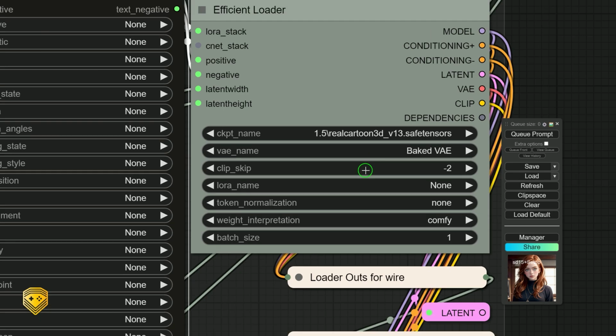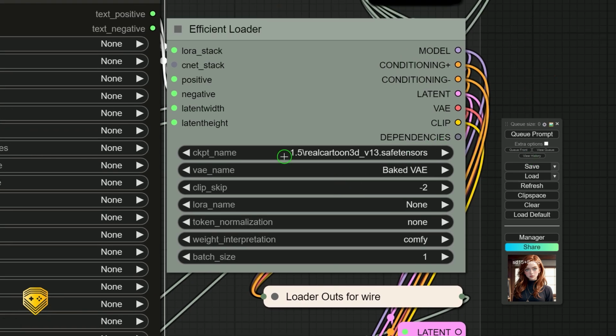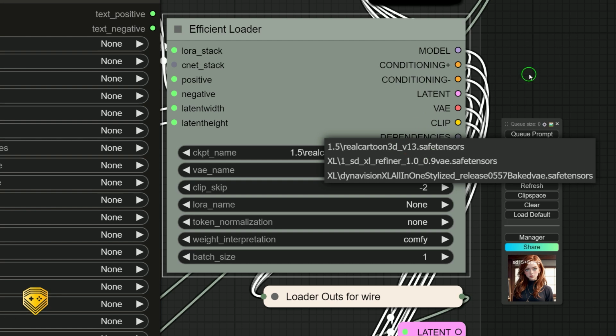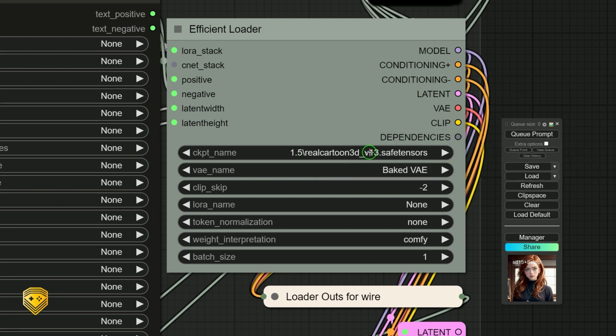Finally, we have our loader, and here we are loading 1.5 Real Cartoon 3D version 13, which is the default that I use, but it's unimportant. It could be literally anything that you want, as long as it is a 1.5 loader.